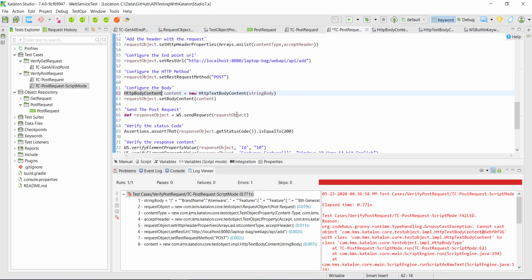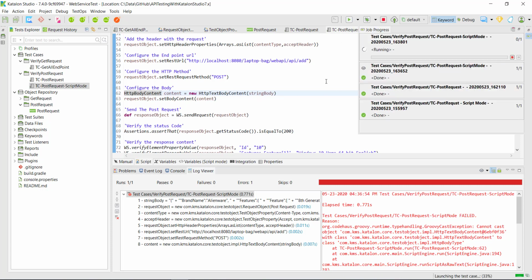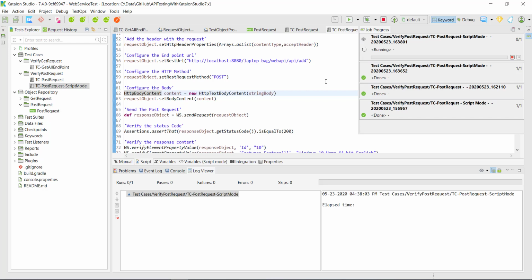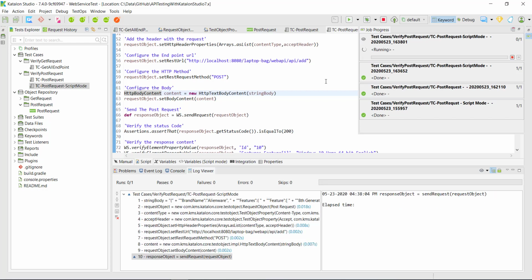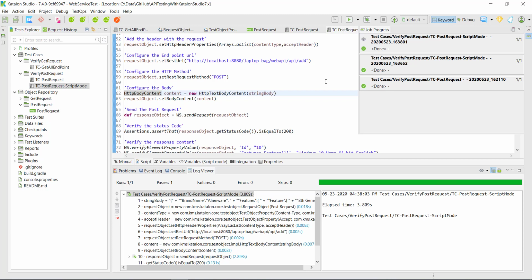It should be HTTP body content instead of HTTP body type. Let me rerun this again. Now as you can see here, our test is passing.